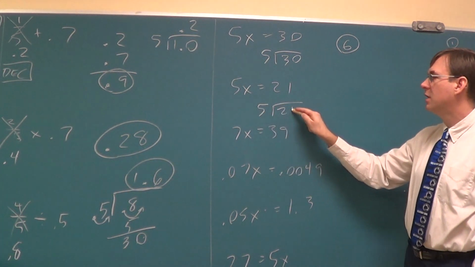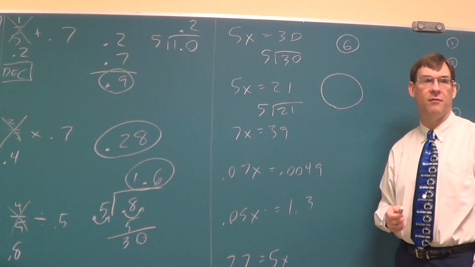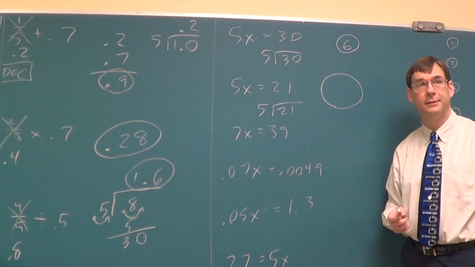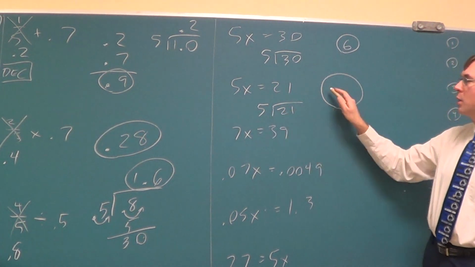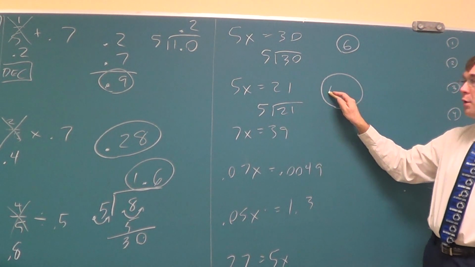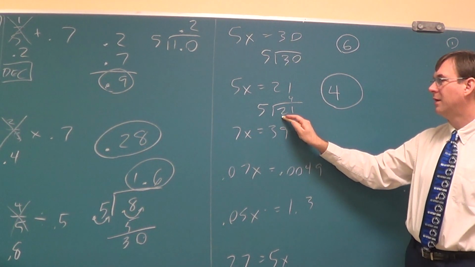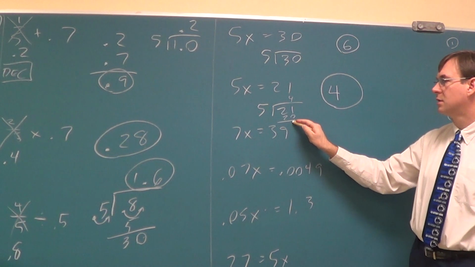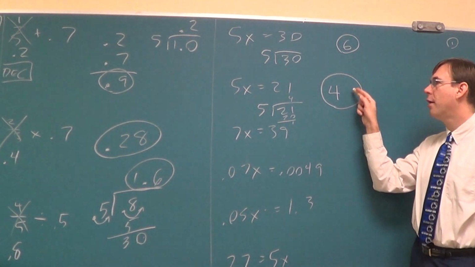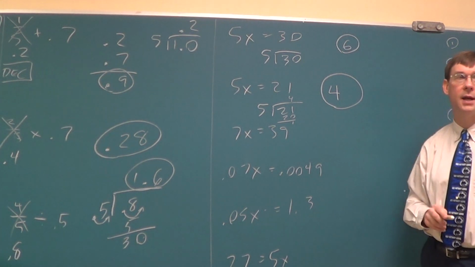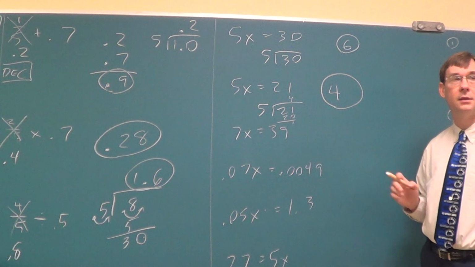Here, if we go 5 into 21, why do we have a little bit more of a problem than we used to have with this? It doesn't evenly go in. 5 does go into 21 4 times, but that only gets us up to 20, leaving us 1. You have a couple choices of how you can manage this. Putting an R and a 1 is not a thing. So we need another way to manage this. Does anybody know another way to manage this?